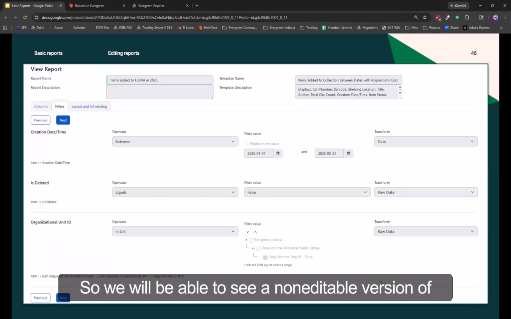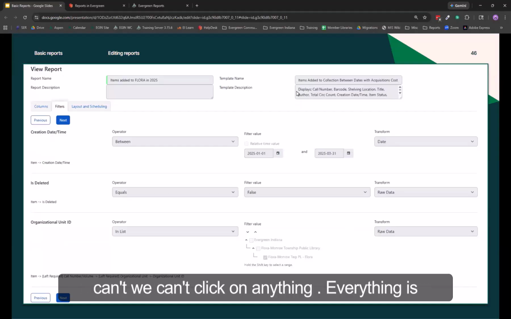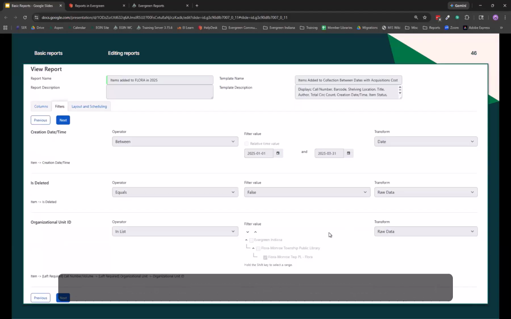So we will be able to see a non-editable version of the report we ran. This is just view report, so we can't click on anything. Everything is grayed out, but we can at least view what we used for that specific report for that specific time.